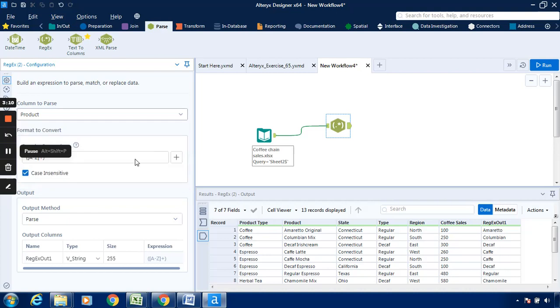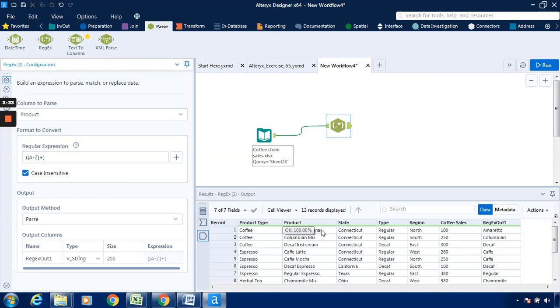Then we have to use one expression over here. The expression is A to Z plus and then bracket.